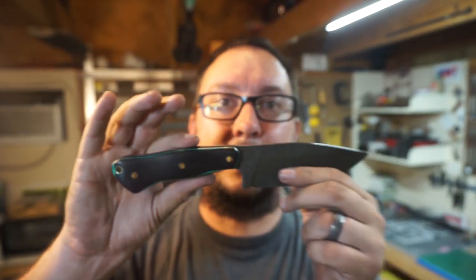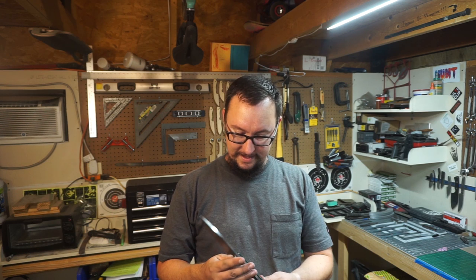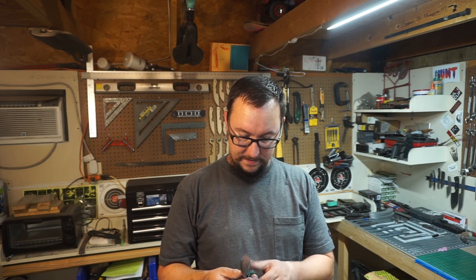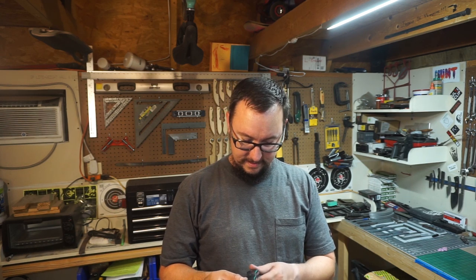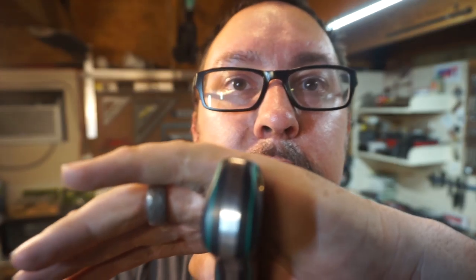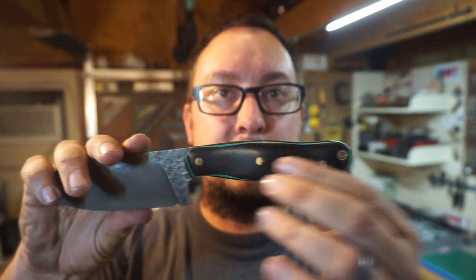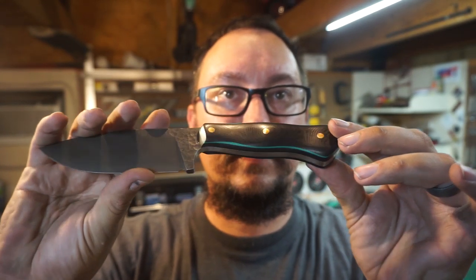I just wanted to do something that was a little bit different and a little bit unique. I know that I'm not the person that came up with this idea, but I am happy with how it turned out. This is just absolutely beautiful. I mean, just enough punch of color to break up the darkness that is this handle scale.